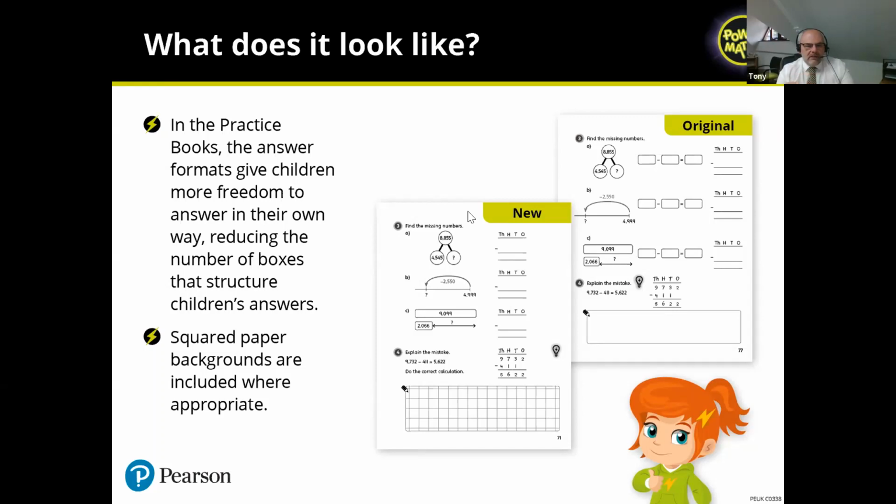You'll notice as well that we've added a square paper background for column calculations, or where children are going to make calculations. There should be some backgrounds to those, because this is something we wrote about a month ago. There will also be squared columns on the thousands, hundreds, tens and ones setup as well. So just to show you some of the changes that are being made. Hopefully you can see that they're much clearer, so children can go straight into it a bit quicker as well. So that's a bit more practice. We'll take a look at some more practice now, Simon, if that's all right, on the next slide.